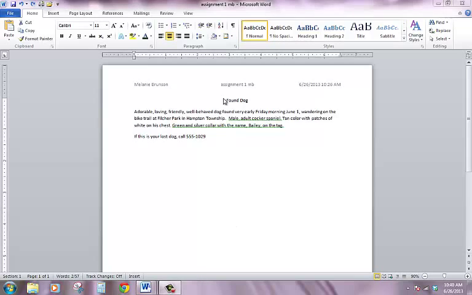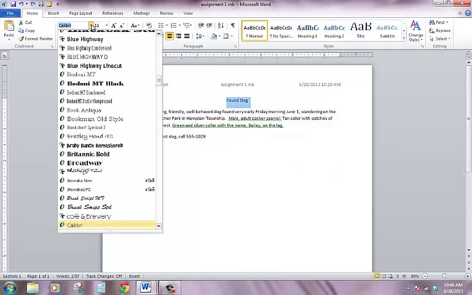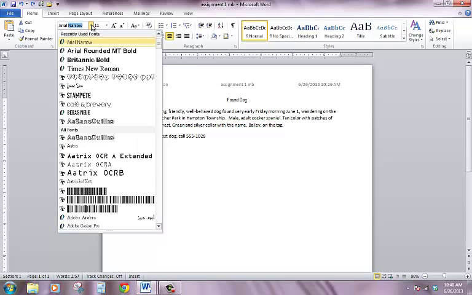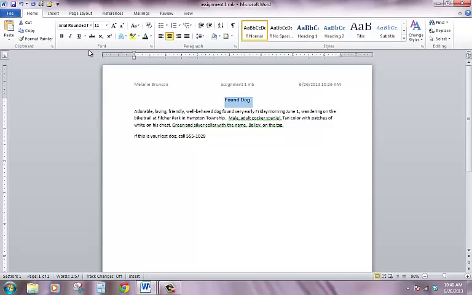So I want to change my font to Arial Rounded. So I'm just going to type here until that comes up. I can also scroll down and just find one. As you work more with Word, you get accustomed to the fonts that you like and kind of know how they look. So this is one that I know I want on this.